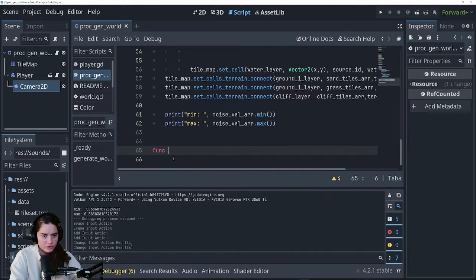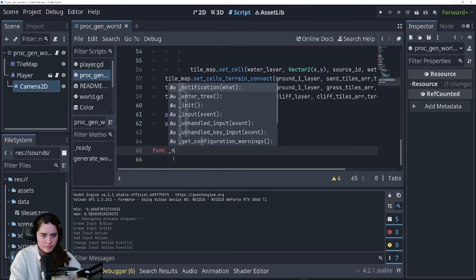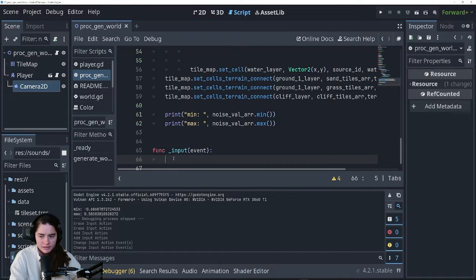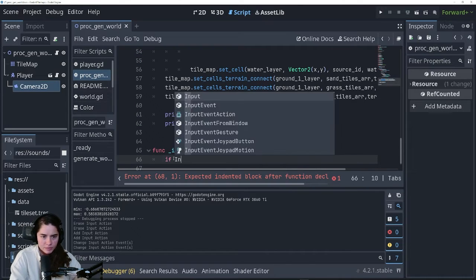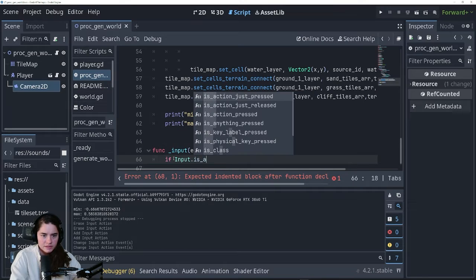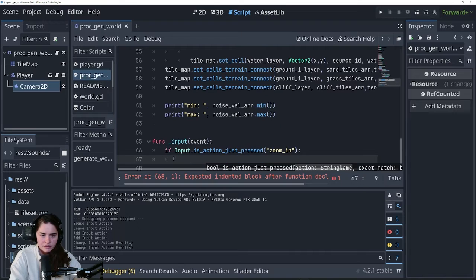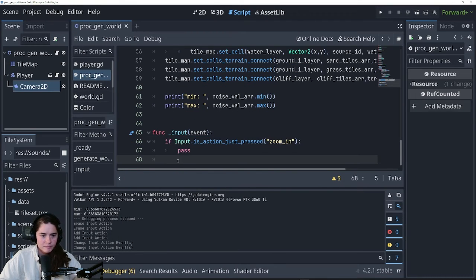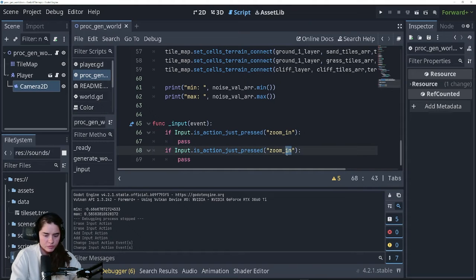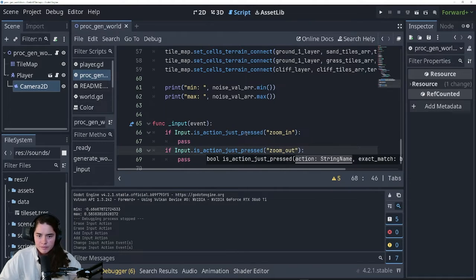And I'm gonna go into the input, and we're gonna say if input is action just pressed, zoom in, and we're gonna do another one for zoom out.